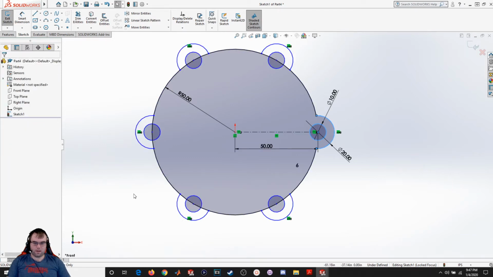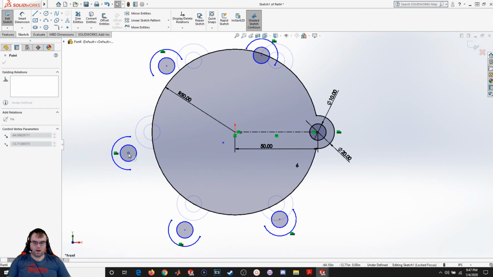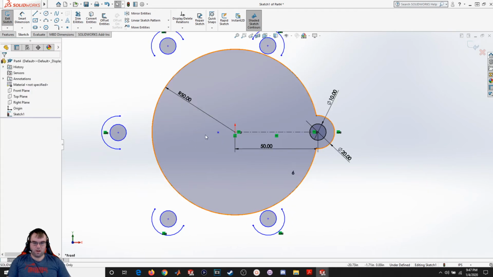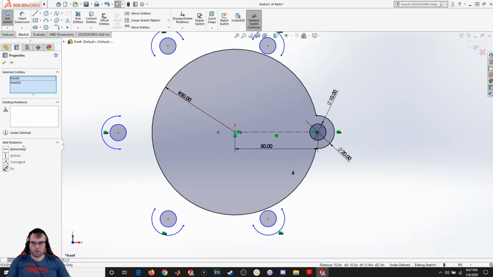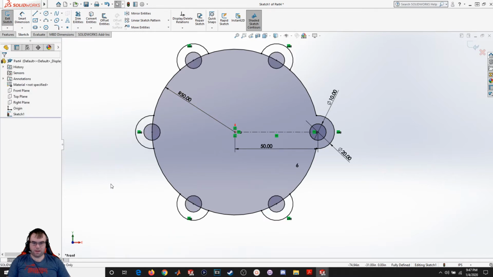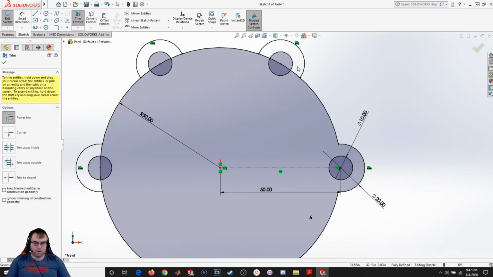So we run into the similar problem that we ran into when we were learning the topic, is that they don't come in fully dimensioned. So I just kind of pull it off like this, so I can get to this point of revolution. I'm just going to lock it in with the origin, and that's probably going to lock everything in, and it does. Okay, so now I'm going to go back in and trim it up so I don't have the extra junk.